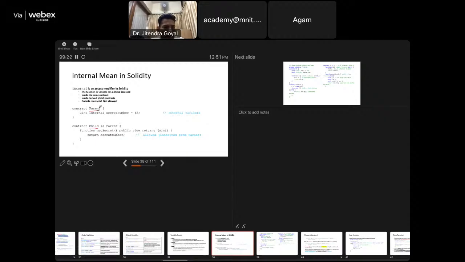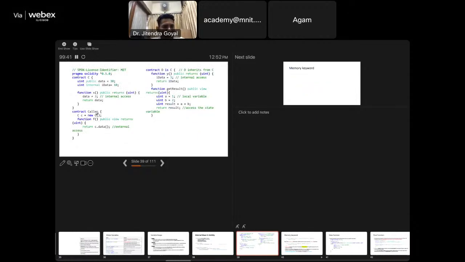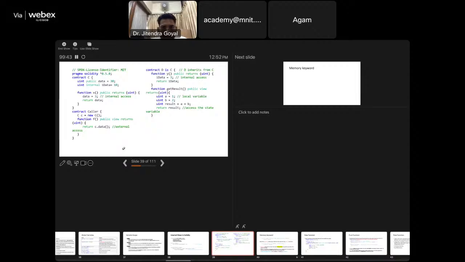So you can access this internal variable, that is secret number, and you can work with it in this get secret function. So within the smart contract, or a contract inheriting from it, you can use the internal keyword. This is one example of the internal keyword.